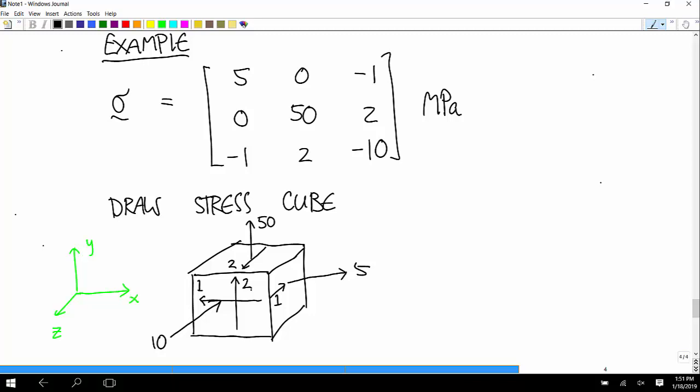And pretty much through this whole class, I'm going to keep having you draw these stress cubes so you can just sort of beat it into your head, even after you calculate stuff later on. And then what isn't shown is that on all those negative faces, you have mirror images of all these. So would that be like a homework question? Yep. Or I give you the matrix. Yep, that's right. Any other questions?